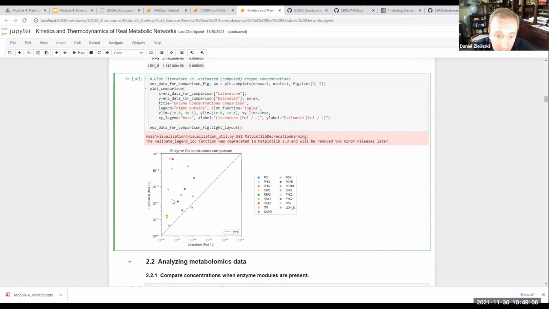So they're all up here in this region where much more of the enzyme is needed to satisfy the net in vivo flux than is actually observed. So for example, for PFK, the literature says you only need 10 to the minus 6 PFK in order to meet its net flux. So very efficient enzyme. The model thinks you need over 10 to the minus 2, an extremely unrealistically high enzyme concentration. So something went wrong. Now, what went wrong?